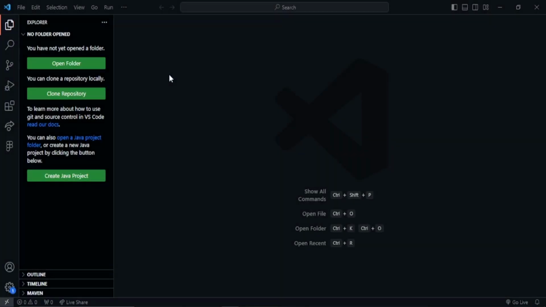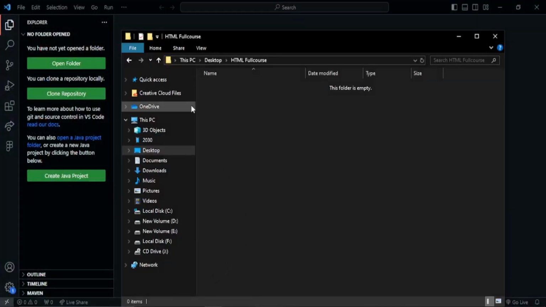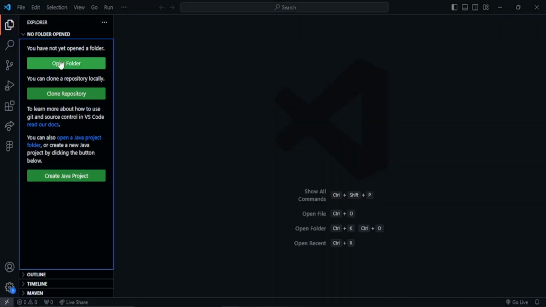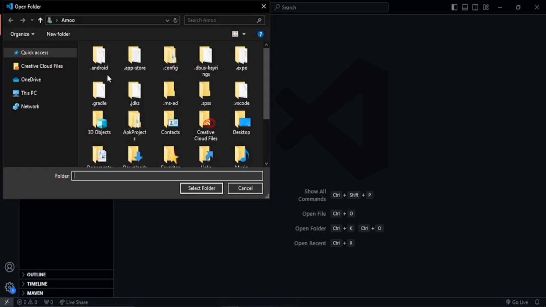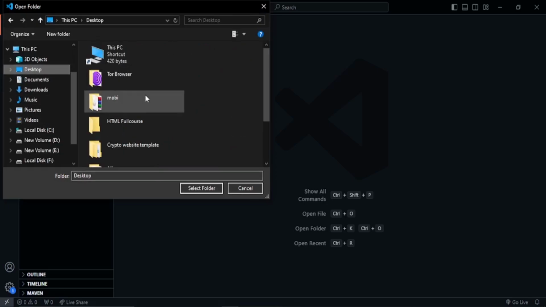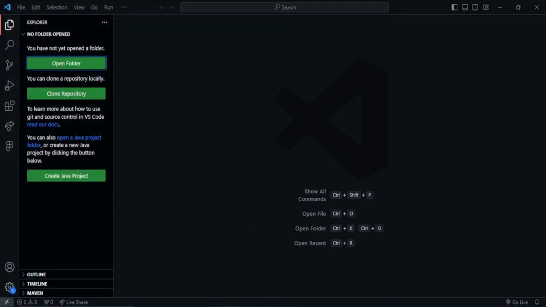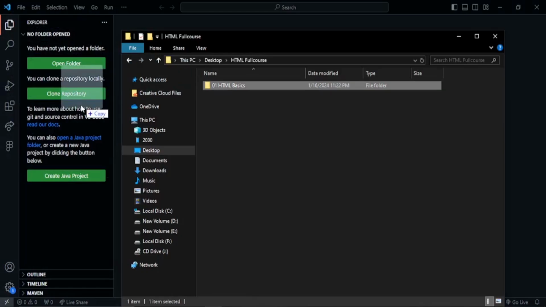Once you download and install Visual Studio, you get a screen like this in your Visual Studio. Here is the button to import the project folder. Let us first create the project folder. You can create the folder anywhere and give it the project name. And you can import the project folder through this button by indicating the folder path here, or the short way is to just drag and drop the folder.